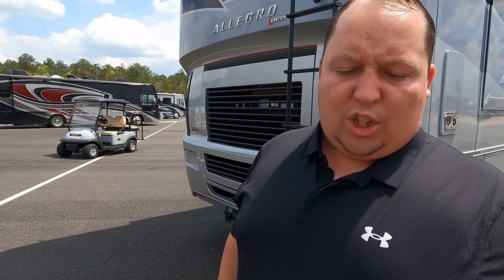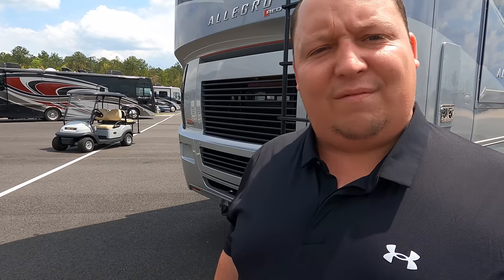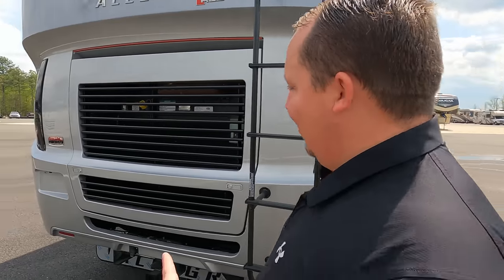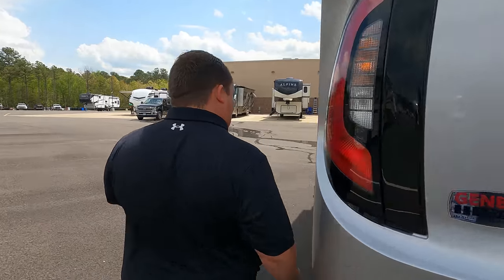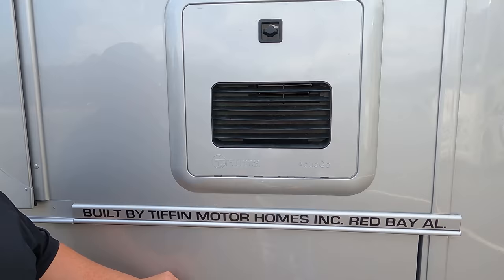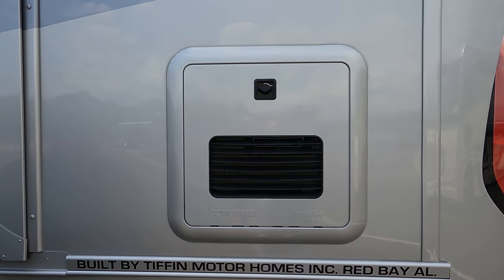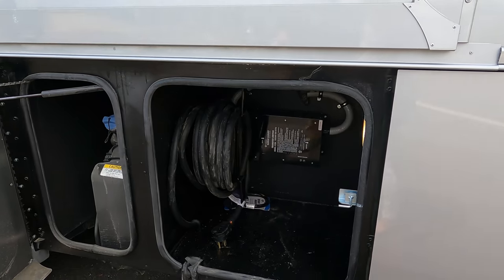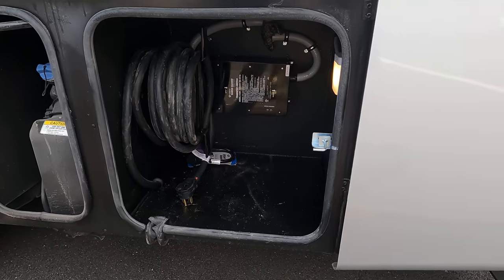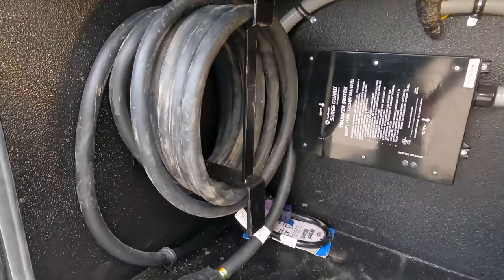And if you haven't already, make sure you smash that thumbs up button. We're the RV salesman who dragged his wife up to Virginia to show you what features the roof has to offer — nobody else does that. Finishing up with the driver's side — a little bit of storage, and right here you have a Chumaha instant tankless water heater. And a 50-amp power cord.